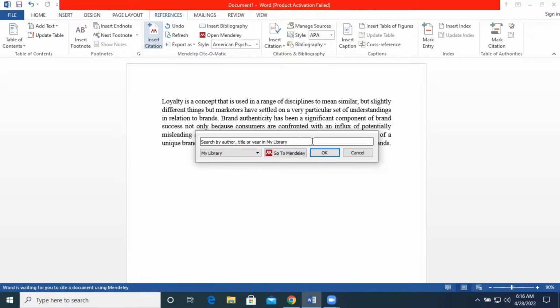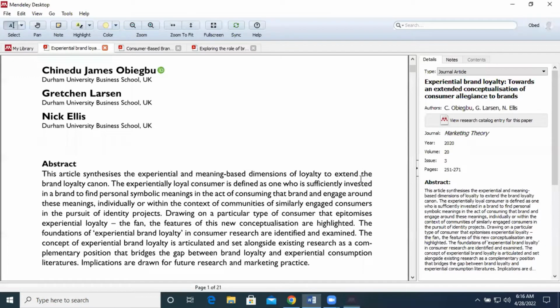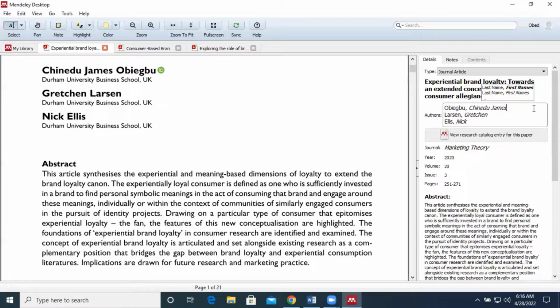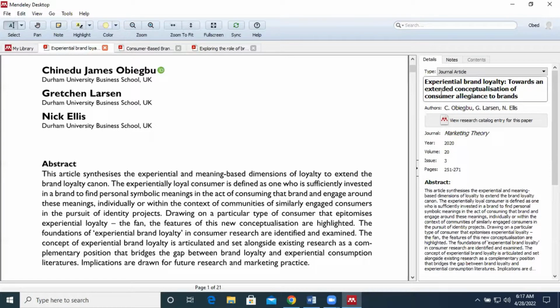However, we don't want to be keeping the author's names in our head or the title of the article in our head. So what do we do? Let's cancel this. Now this is what we have. This is our Mendeley Desktop. Previously, when we were in Microsoft Word, the plugin informed us that we can either enter or type in the author or authors of that particular article or the title, so that the plugin in Microsoft Word will be able to pull out that particular article and prepare your citation for you. So we are going to demonstrate that.